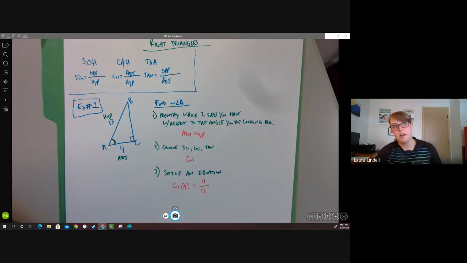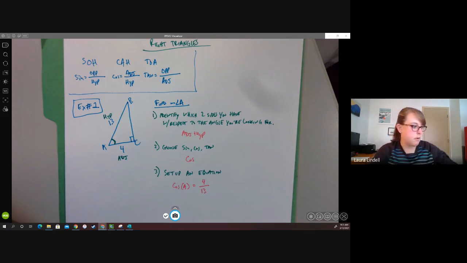But in math, particularly in algebra, anything you can do, you can also undo. If you can square something, you can square root something. If you can multiply, you can divide to undo it. Everything has an inverse here. And so does cosine. Cosine has an inverse. Sine and tangent both have inverses. And it's a button on your calculator, actually.